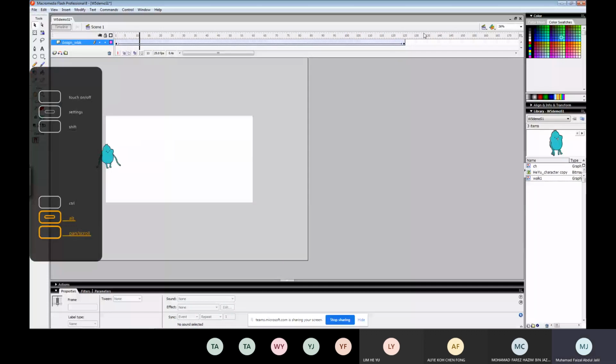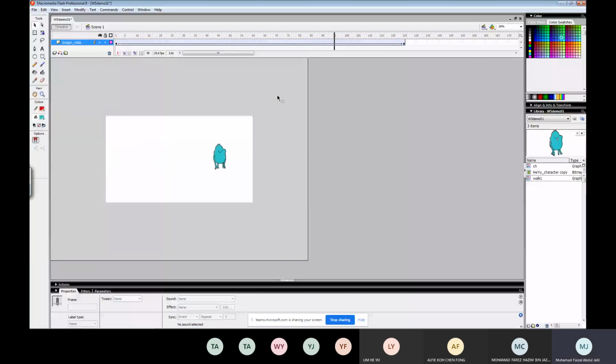This is what motion tween or classic tween is all about. For Adobe Animate, we're using classic tween. If you use motion tween, it's going to be a bit complicated. For me, classic tween is quite easy to work with.